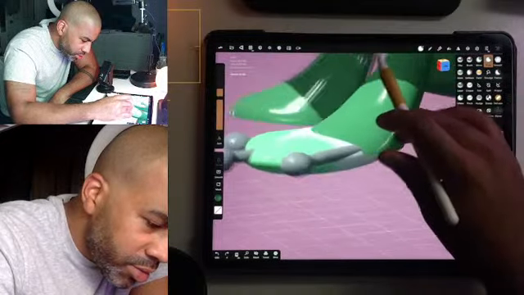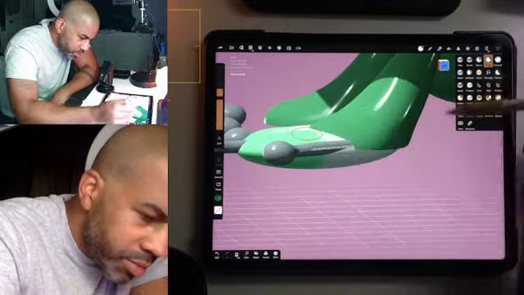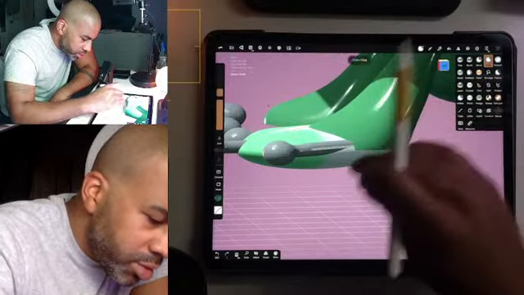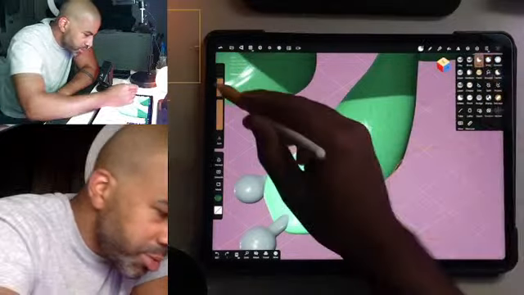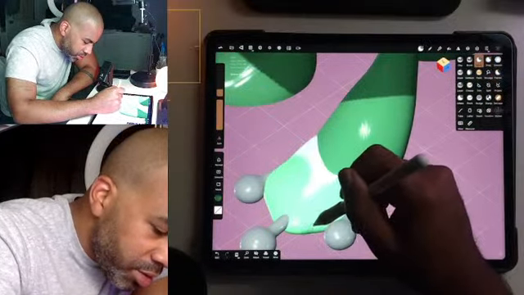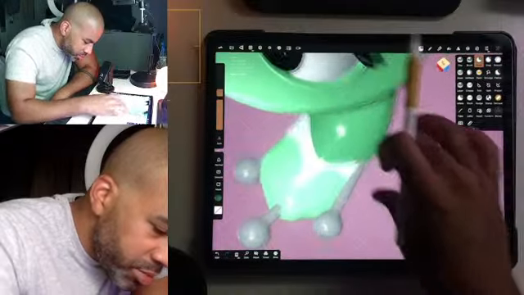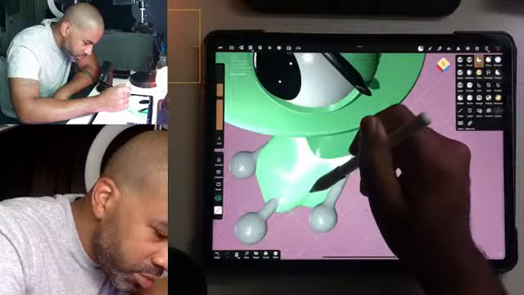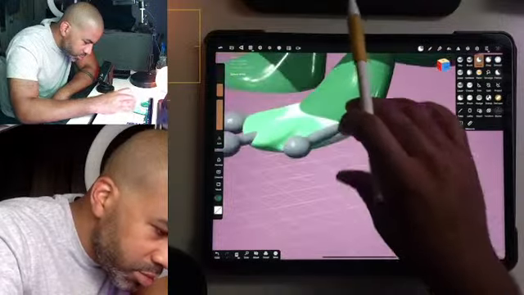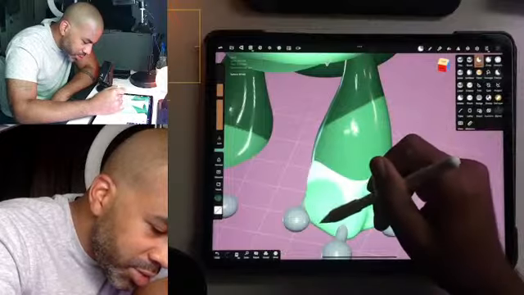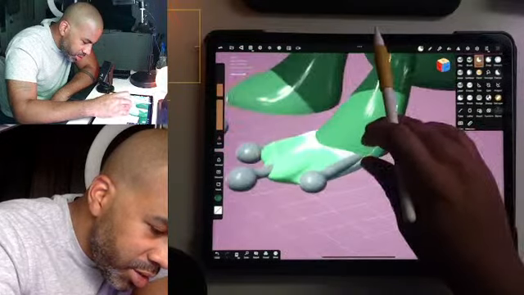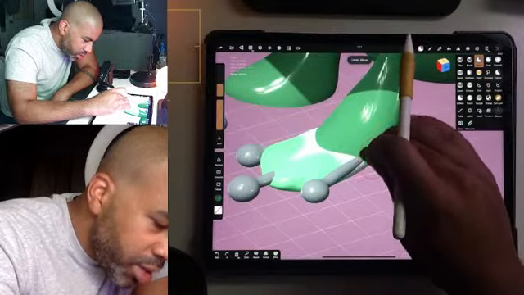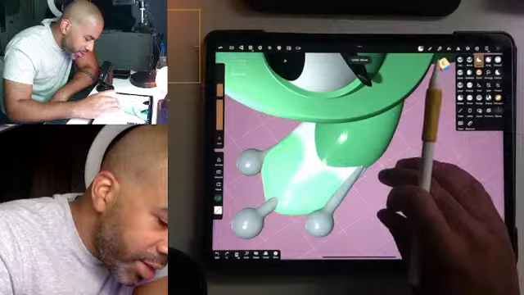So, oops. Let me try move, but smaller. Oh, it kind of like buckles. That's like not what I wanted. I was hoping to just kind of like drag.